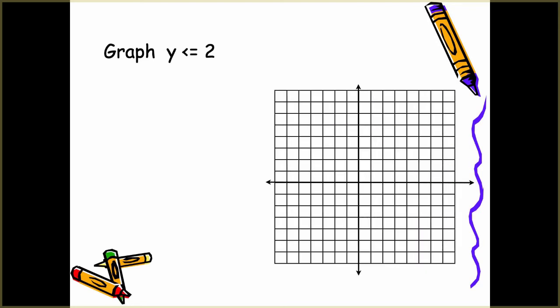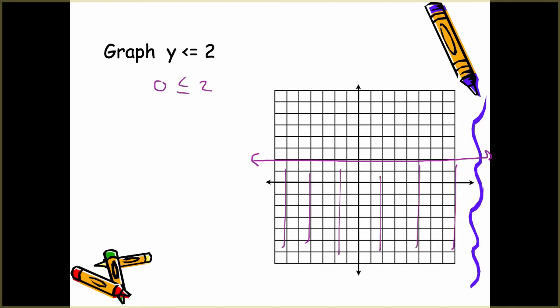Next one we have is y is less than or equal to 2. So with y less than or equal to 2, this is a horizontal line, and that's our border. We have an equal bar in here, so this is my solid line. And if you can see that we're less than, you can just shade below, but you could put 0, 0 in here, and you'd find that 0 is less than or equal to 2. It is, and we are shading below.